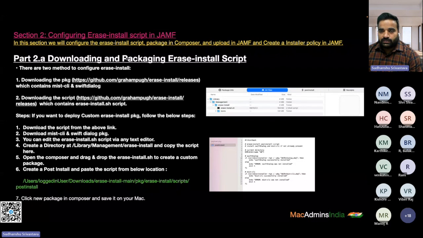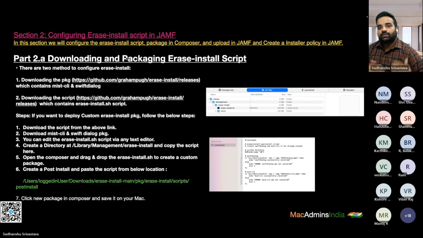But as I told you, the Erase Install script will not work on its own. It needs two other components also, that is the Mist CLI and the Swift Dialog. The Erase Install script has an inbuilt component that will first try to find the packages installed. If Mist CLI and Swift Dialog are there, then it is fine and the install script will work. Otherwise, if these two components are not there, it will try to download them.